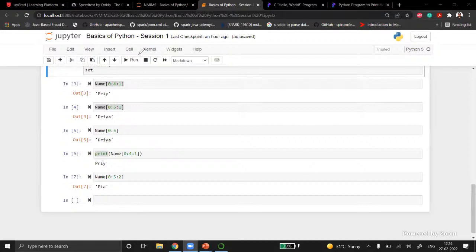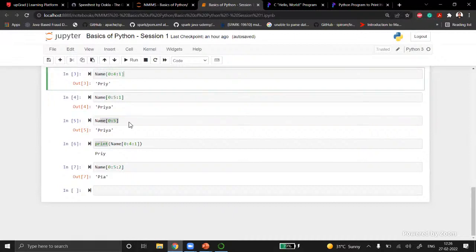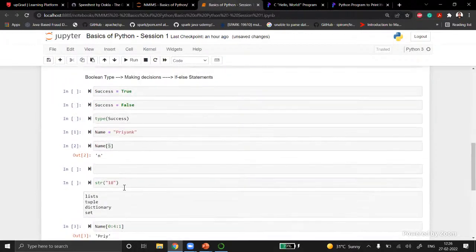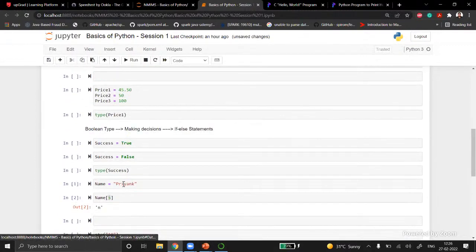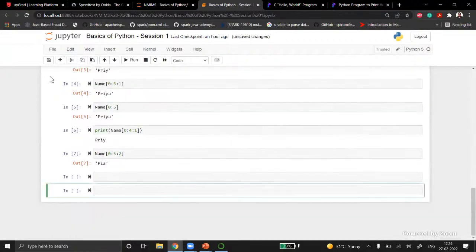All right, let's start. So I hope this indexing part is clear with strings. Now the same logic can be applied with lists and tuples also. Now we'll see lists and tuples and dictionary, and we won't take a look at set. We will focus on lists and dictionary more as compared to tuple and set. Now these are the most important ones. Let's start with lists.